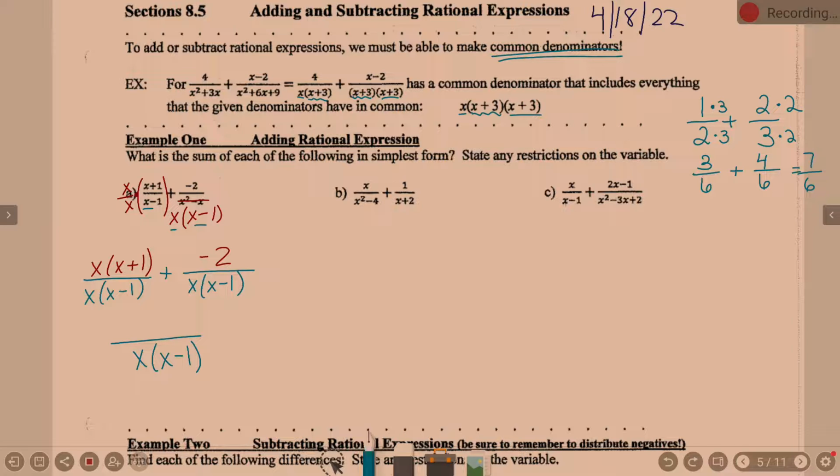Okay? In the numerator, you do tend to multiply, you do tend to distribute. So before, as I add these, I'm going to go ahead and distribute this. So what is x times x? x squared. X times 1, 1x, or just x. And then plus, what else do I have in my second fraction? Negative 2. Which plus negative 2, are you guys okay if I write minus 2?